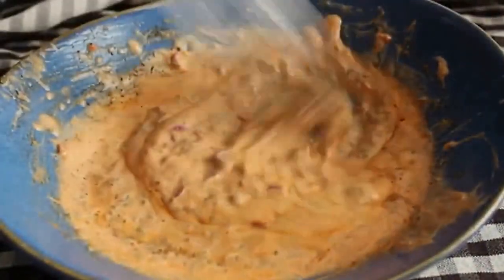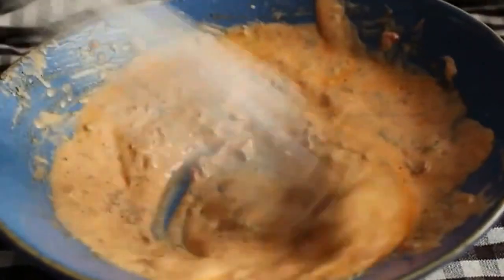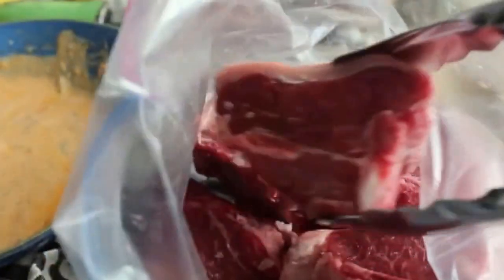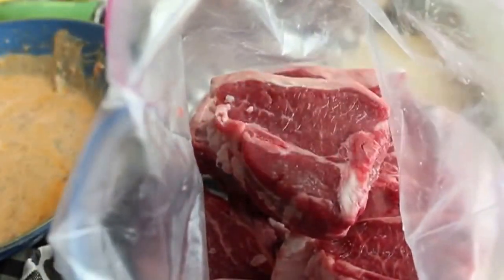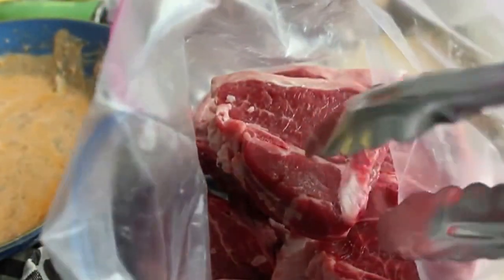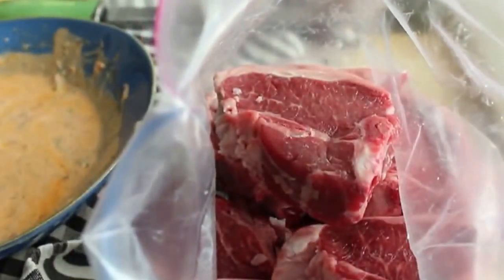So once your marinade's done, you're going to go ahead and throw your loin lamb chops in a plastic bag. Be sure you're using loin chops. See that? It looks like a T-bone steak. That's what you want. If you see the ones that have the small little eye of meat and the long bone, that's a rib chop. Not as good. And make sure they're nice and thick, at least an inch thick. All right. So we're going to throw those in the bag.